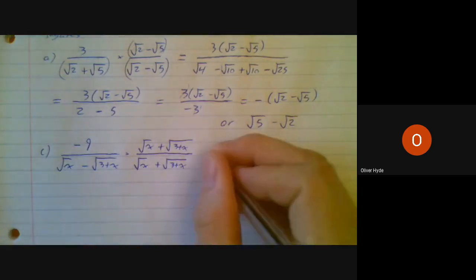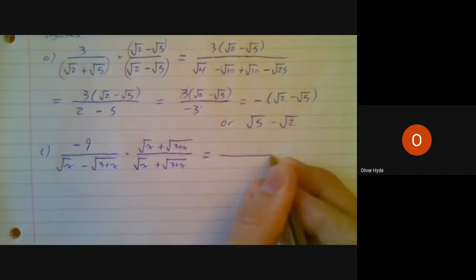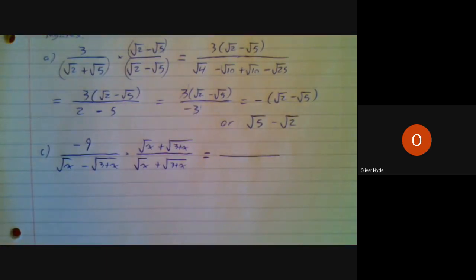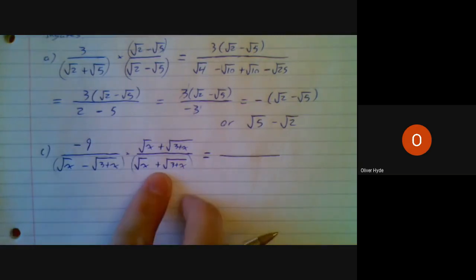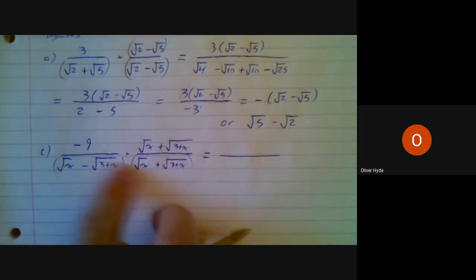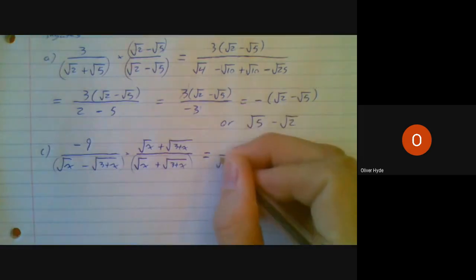I'm still going to concentrate on the denominator and let my numerator catch up. So I'm going to be multiplying this binomial by that binomial. I'm going to do this times that, this times that, this times that, this times that. Root x times root x squared.